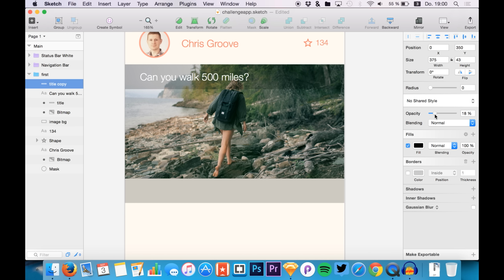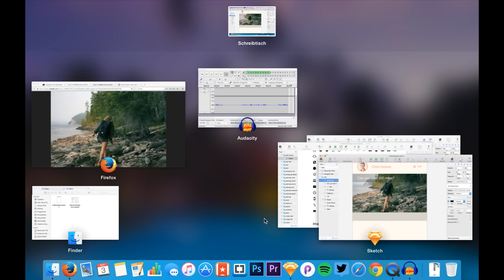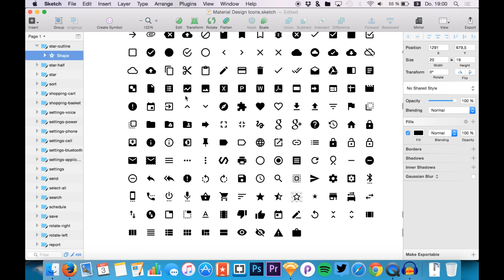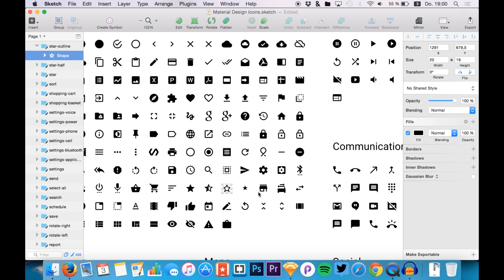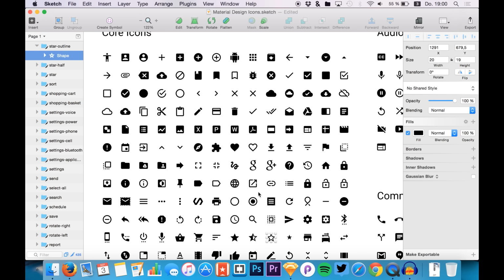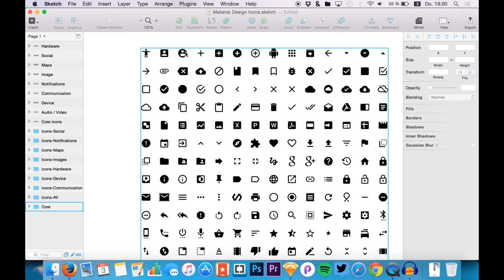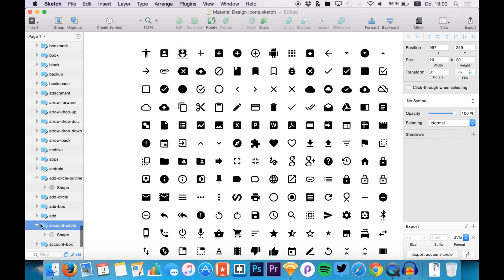An accept button and the possibility to share the challenge. I just call it options background. And now let's look for some nice icons again. So we will need a people icon. This one looks nice.